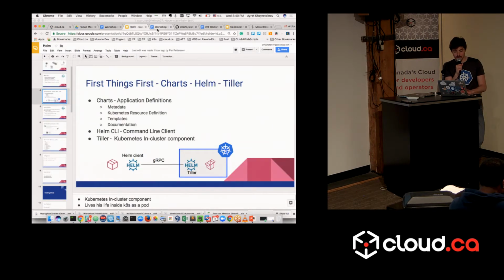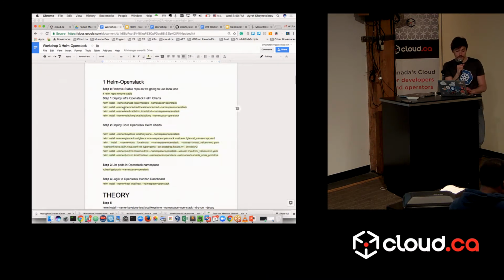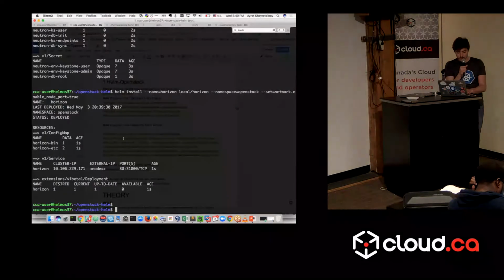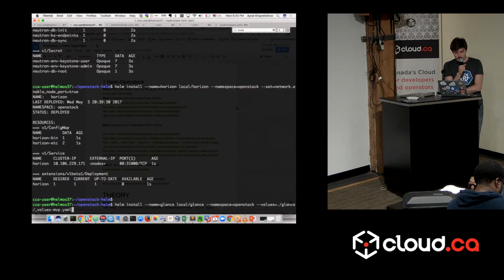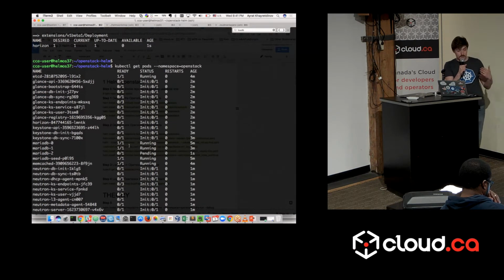So you saw this. I run basically a chart for each component of OpenStack. This gives you more granularity, and you can install any separate component. If you just want a Swift cluster, you just use this component. If you just want Cinder, you can deploy only Cinder. That gives you granularity. But when you're deploying all of those charts, you can see that they actually have sequencing inside as well.